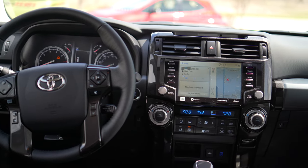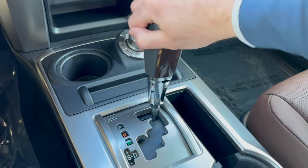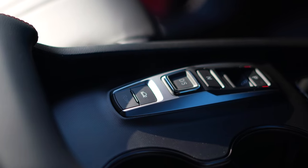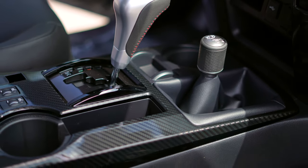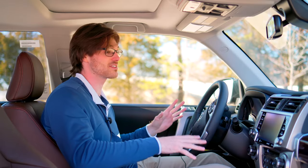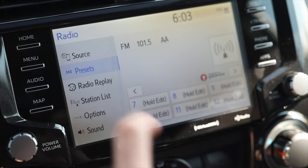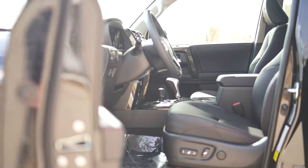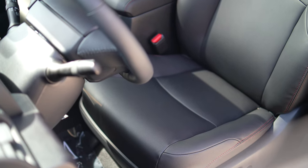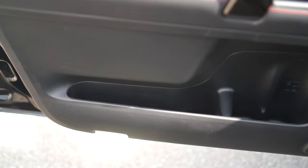Moving up front, the 4Runner also claims simplicity as a strong suit, but it takes build quality and manliness to a whole other level. The size of the knobs, buttons, and levers all make me want to start a brewing company or load creatine. There's a satisfying thunk to the gated shifter — something you'll never get with the buttons of the Honda. There's even a manual 4WD shift lever on the TRD Off-Road and Pro. The panel fitment and construction feel rock-solid to a degree that the Subaru and Honda can't compete with. Everything in the interior is easy to understand. Thigh support isn't particularly amazing because of that high floor, but the soft seats come with lumbar adjustment as standard, and I think most people should find these agreeable. There's also great storage up front.